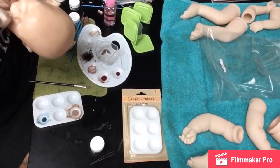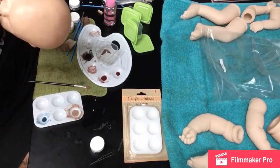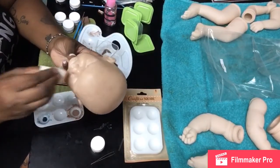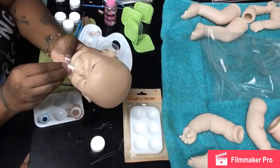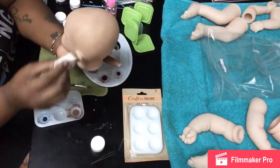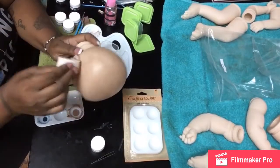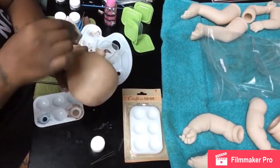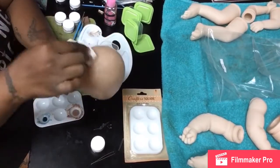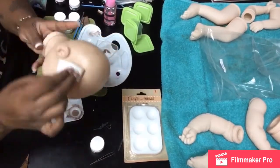You get a set of 8 for $33. That's awesome. Or if you don't want the set and you already have certain colors and you need to order just one or 2, they're like $4, $6. So they have good pricing on Bountiful Babies. They are out of stock on a lot of things, so I ended up having to order things through Amazon, which are the same and a little cheaper. So check it out.